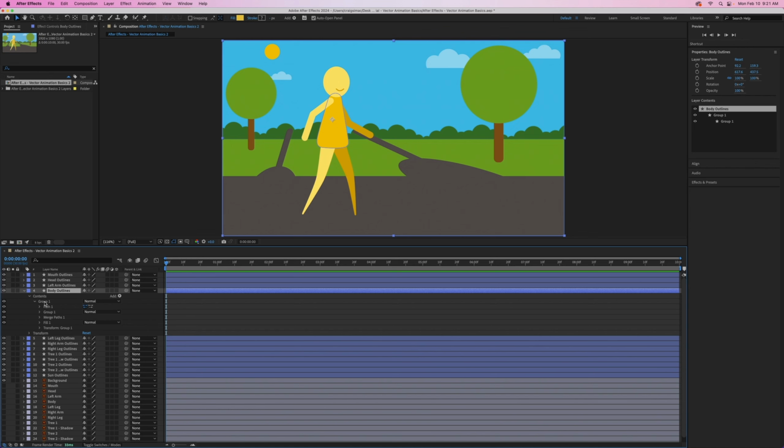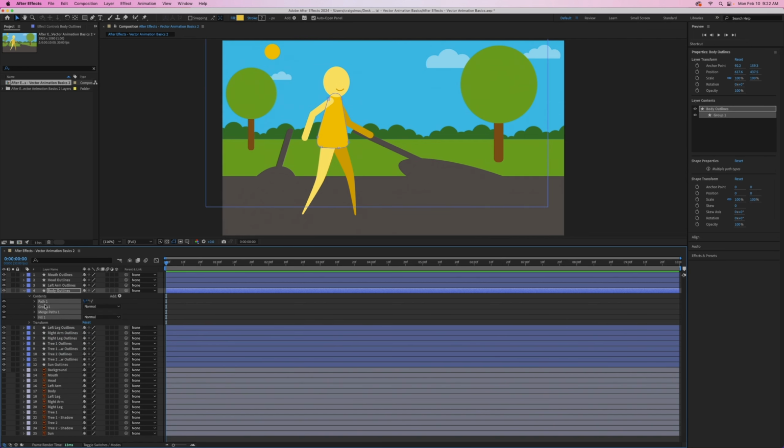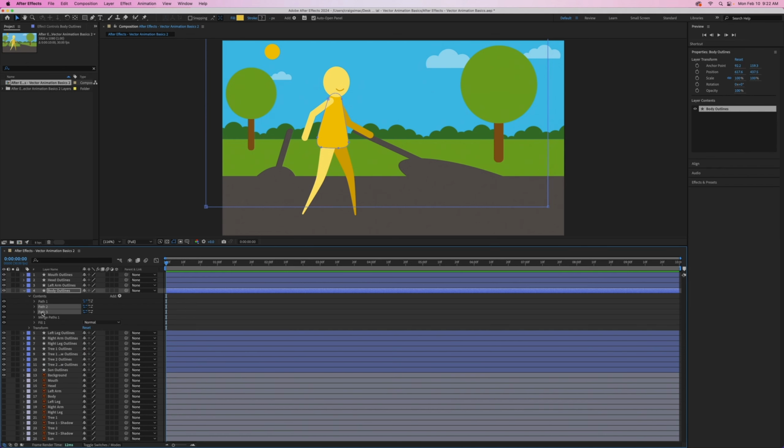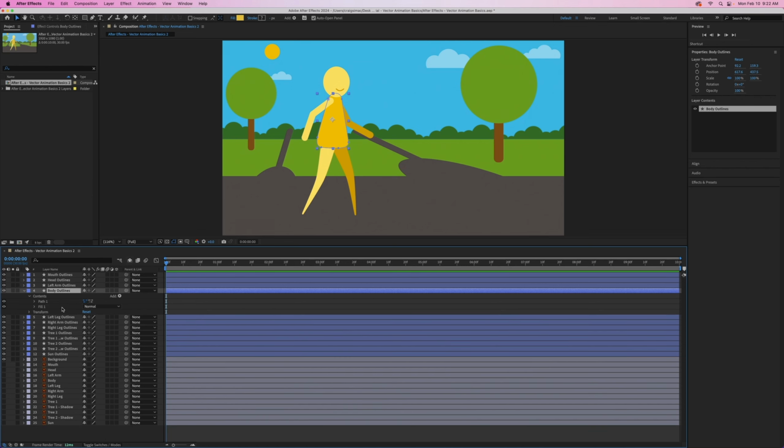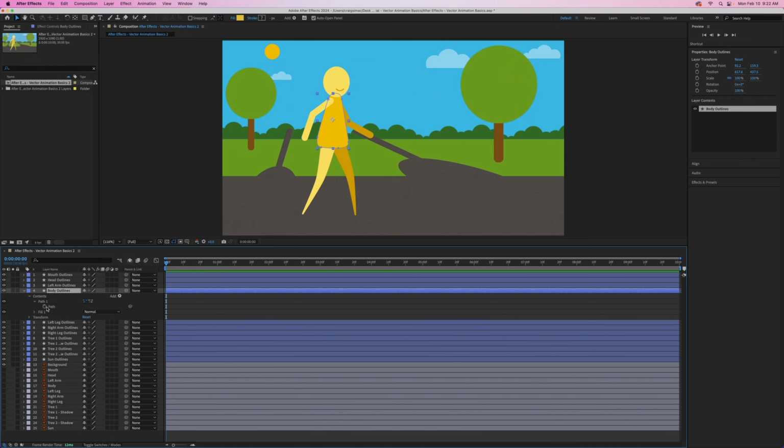So I'm going to go into this first little group one, right click or control click on that and ungroup. And then I'm going to go to this, so kind of anywhere you see a group here, and I'm going to ungroup that too with a right click. And now you see I have a merged path, path 1, 2, and 3. Well, if I take these away and this merged path, I am left with the body shape or the basic vector path. So I can take these three, select them, and just hit delete. And then this path here, I am left with just this individual path.